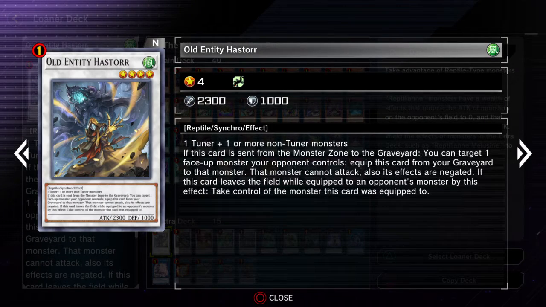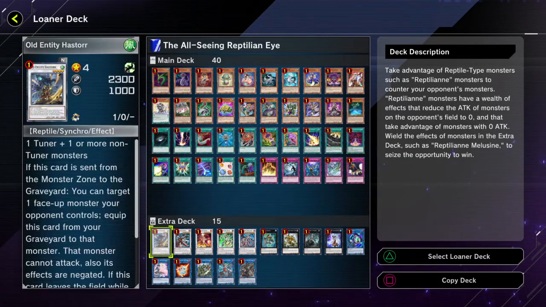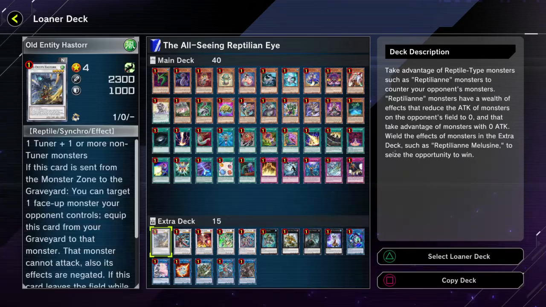Old Entity Hastor has a pretty good attack lockdown plus effect negation for a single monster, and if it leaves the field, including by your own effect, so if you're able to have it leave the field, and the monster's still there, you get to take control of it.